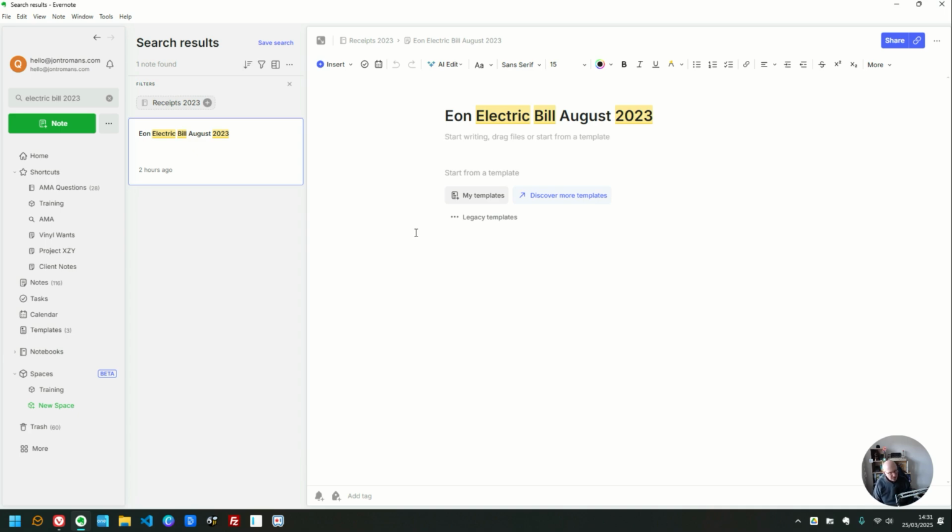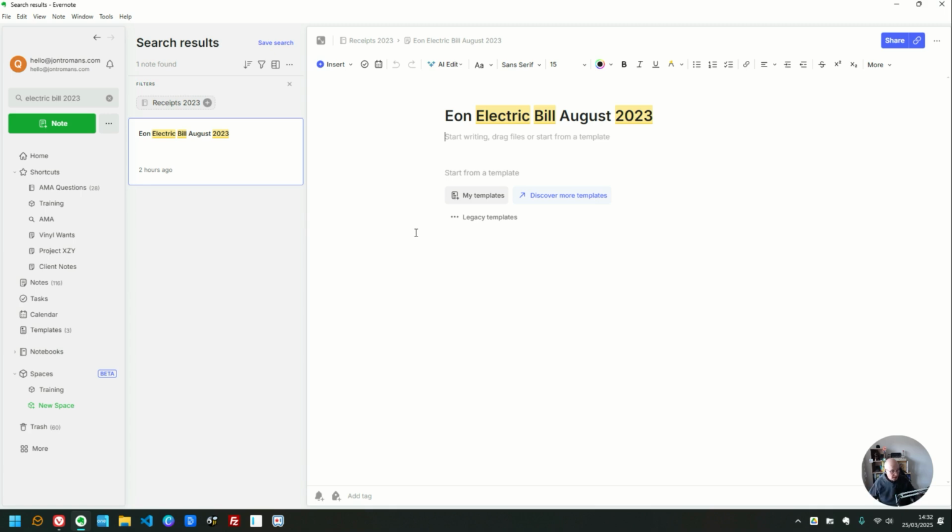And I quite like doing this. It works really, really well for me. So I would recommend you using your own naming convention. You don't have to use the same as me. If you don't use the word bill, you might use the word receipt or the word invoice, for example. Use the words that you use in your own language, how you speak, kind of thing, to kind of like dictate your own naming convention, which is really useful. So that's how I kind of store all my receipts, and it's kind of like how I find them.